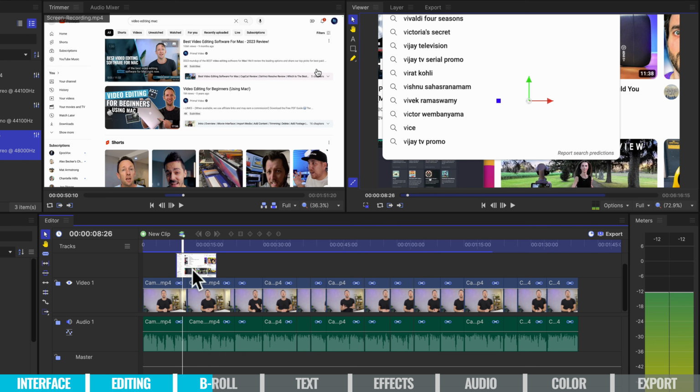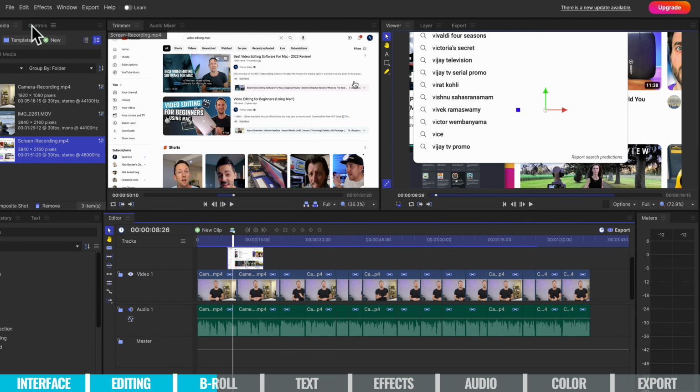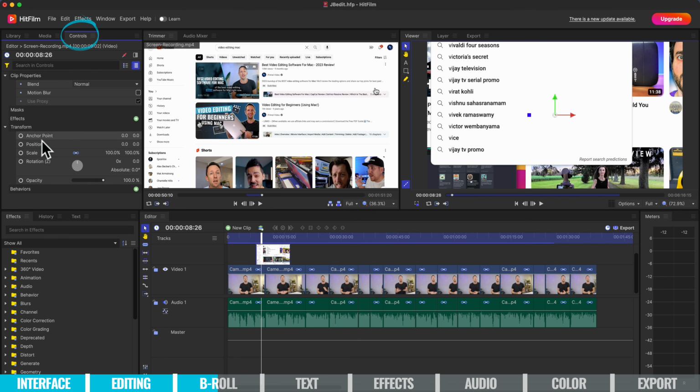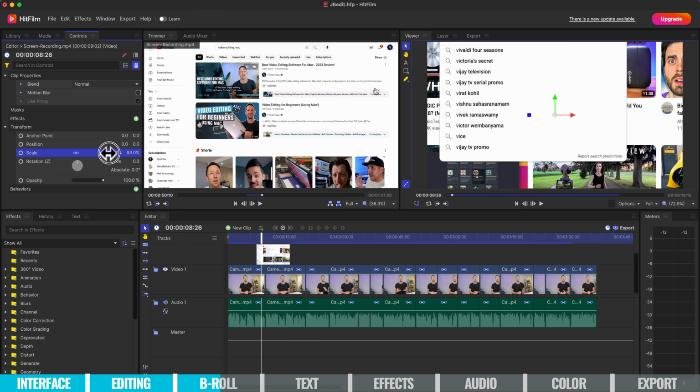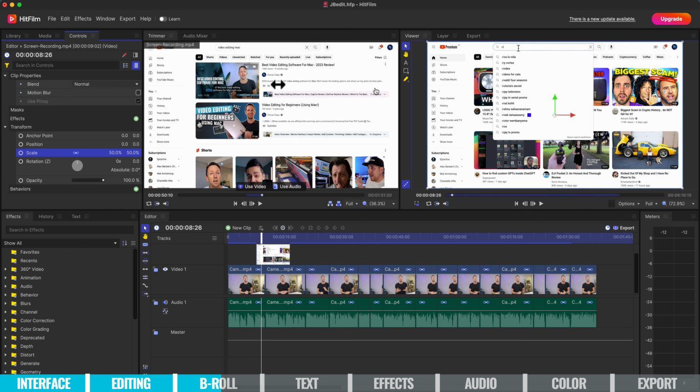Now, in the case of this clip here, we can see it's zoomed in. It's much bigger. It's actually a 4K file, whereas the other file here was 1080. So we can resize that. With this clip selected, we can then come up here to controls and we can zoom, scale, do all of that stuff here with these transform settings. So I'm going to grab scale and I'm going to drop that down, there we go, until that fits.